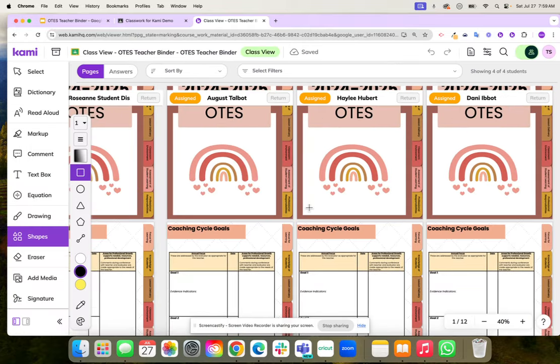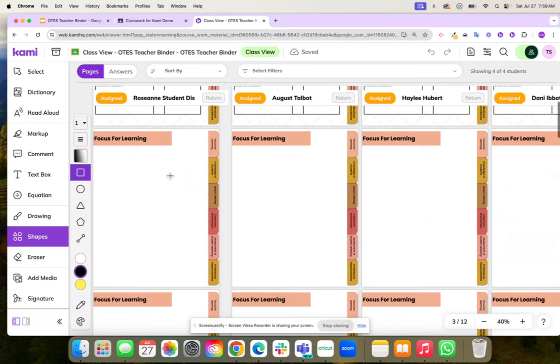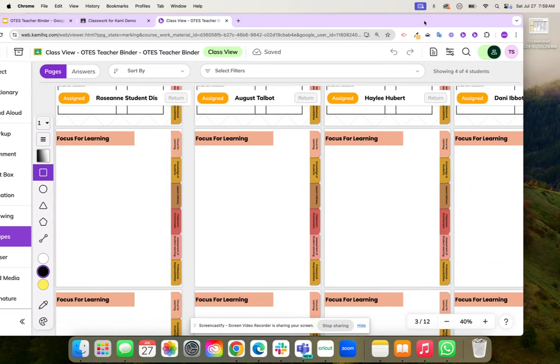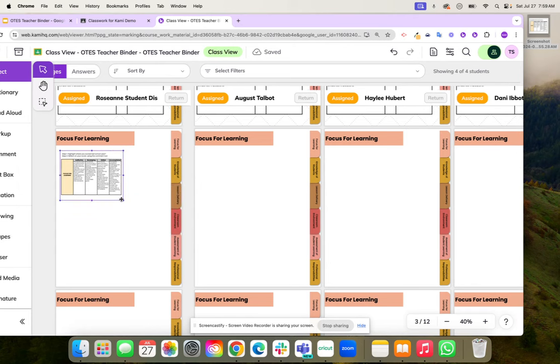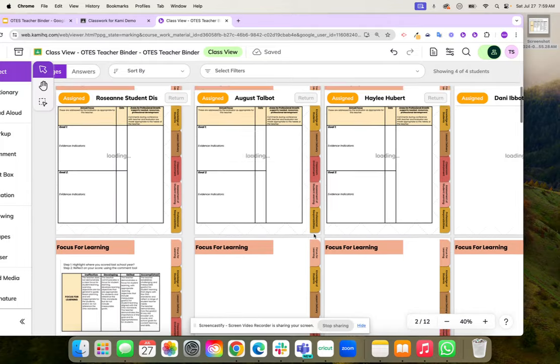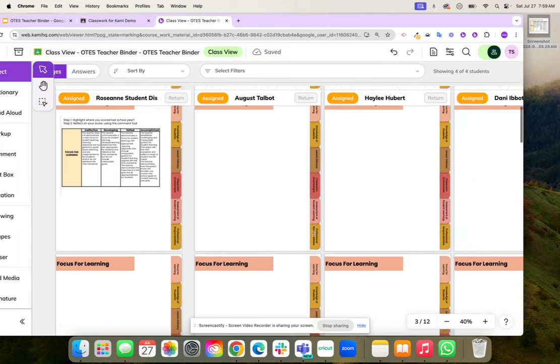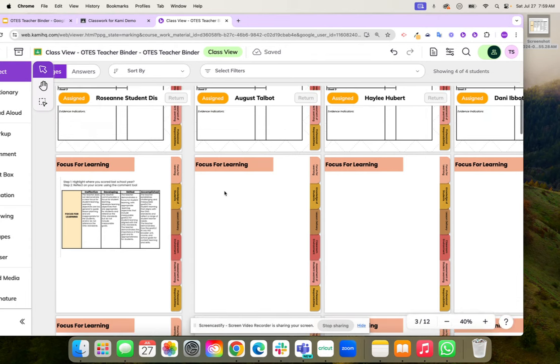This is huge because as we're working on that first step of the coaching cycle and working on goals, my teachers can come in and type, and I can see what every single one of my teachers is working on in this course. I can also add that next step as they're ready individually. I can add the next step of that rubric and have them highlight it if that's what I'm working on with that one teacher. I'm able to quickly see where I'm at in my coaching cycle with my teachers and where they're reflecting towards their evaluation, where they can download and take this to their post-conference or pre-conference with their principal.